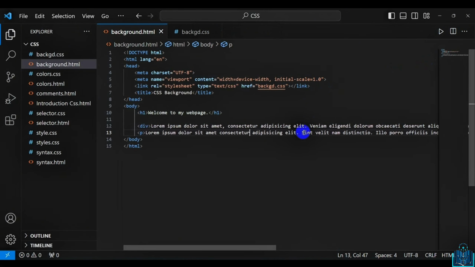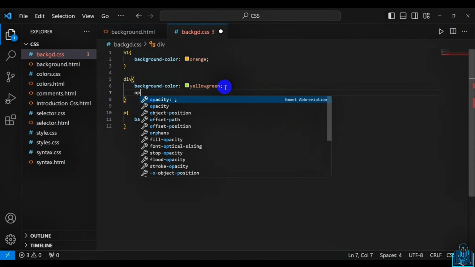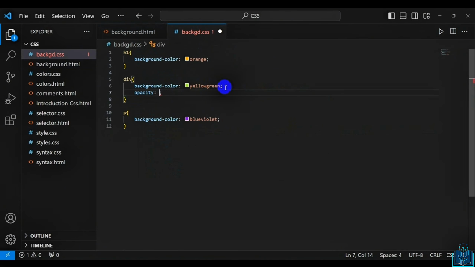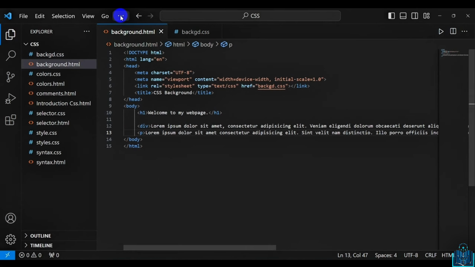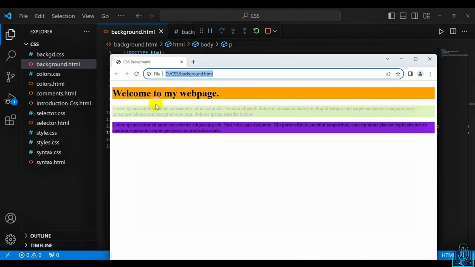So I am also creating opacity, or transparency. The opacity property specifies the color transparency of an element. It can take a value; the lower the value, the more transparent. So I'm just simply changing and adding its opacity to 0.3. Save this code and run. So you can see this is opacity.